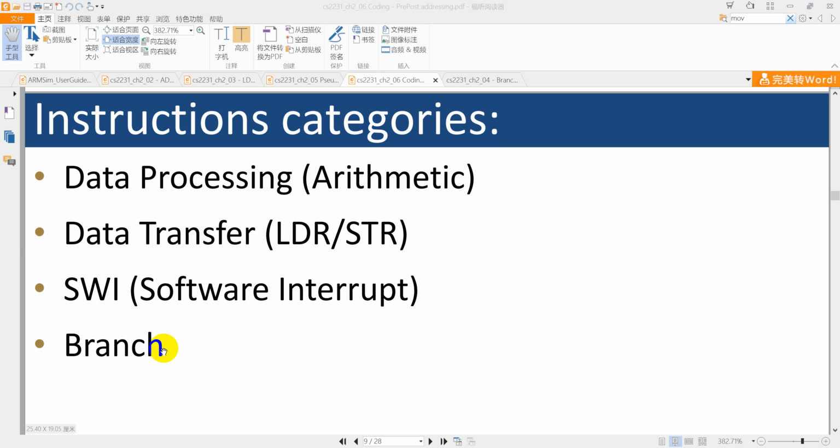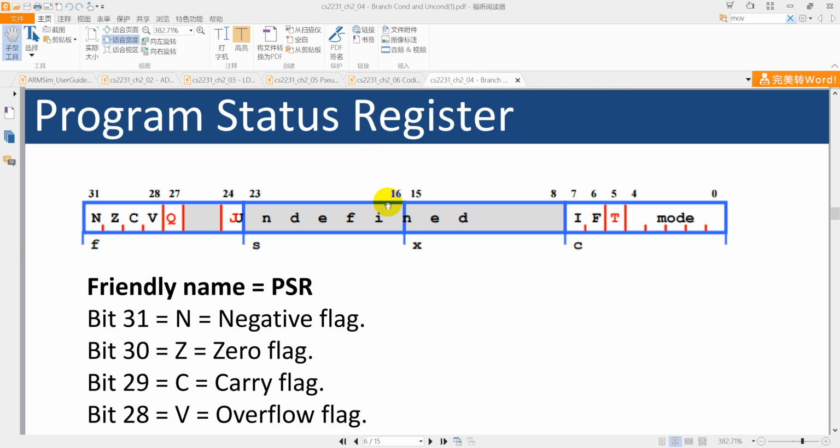Now we are using branching. Branching is so important in computer programs. With branching, we can program relatively complex functions with relatively intuitive ideas.